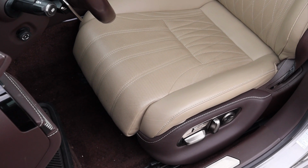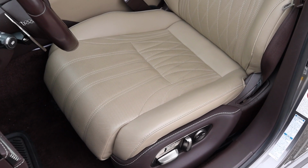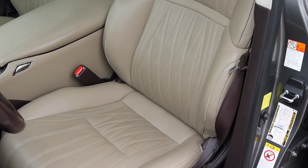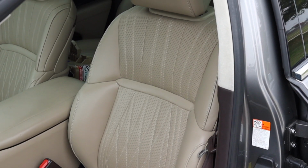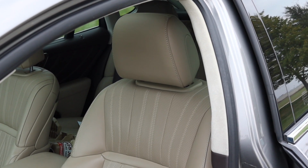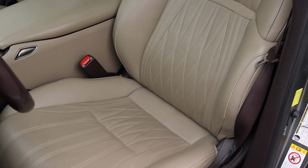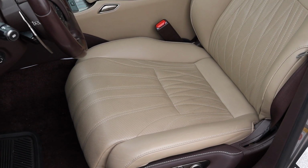Like I said, the seats are power, heated, ventilated, massage, and just downright comfortable. The driver's seat is 28-way adjustable. You can adjust it 28 different ways, which is just obscene, but kind of cool. But now let's get some massage feature going here, and you can feel it start working. This has one of the more aggressive massage features out there. Now, am I getting absolutely beaten up right now to the point where I can't see the road? No, but out of the cars I've reviewed with massage seats, and I'm fortunate enough to have driven a handful, this seems to do the most work. But speaking of seats, we do have back seats, so let's go do a back seat review.